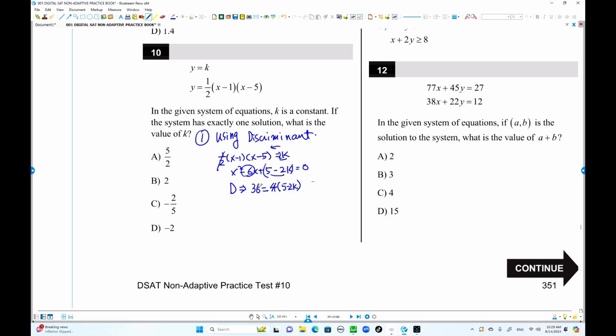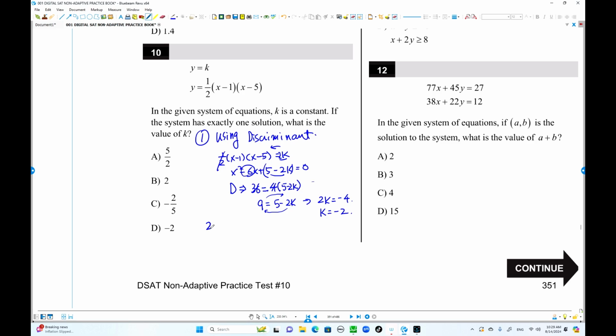So you can divide it by 4 here. 9 equals 5 minus 2k. From here you can see that 2k equals negative 4, isn't it? Right? Okay, I'm going to remove this one, right? 2k, that is negative 9. 5 minus 9 is negative 4. You can divide by 2. k equals negative 2. But it takes a little time, right?